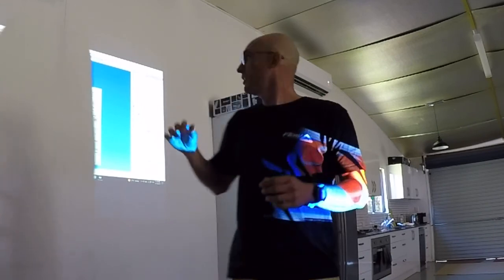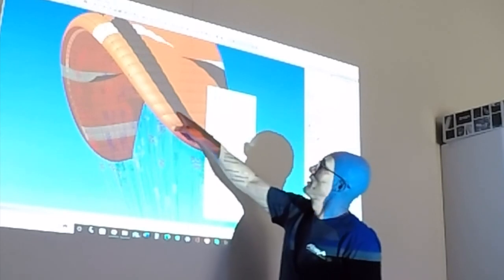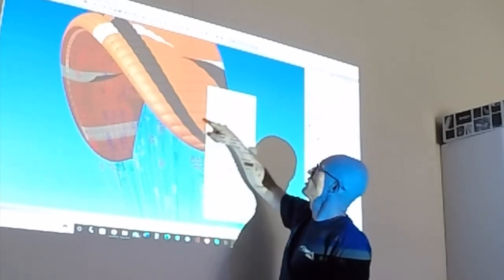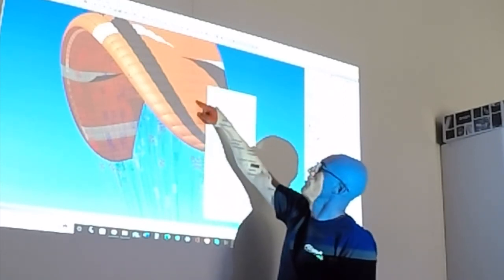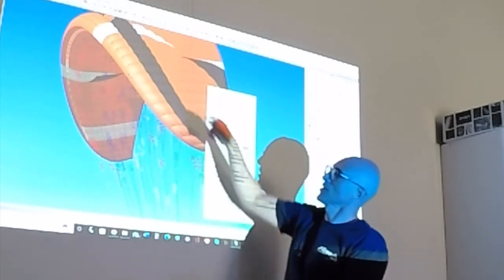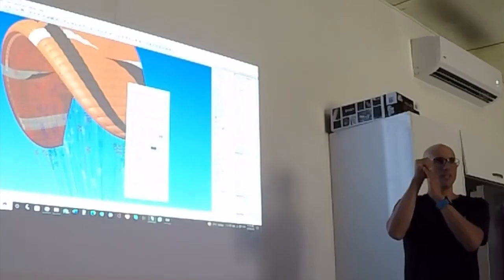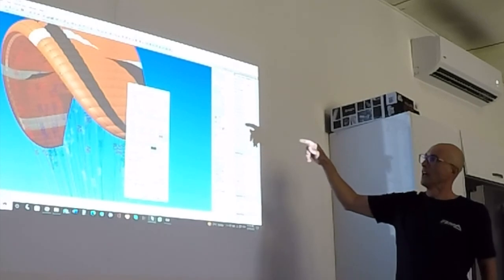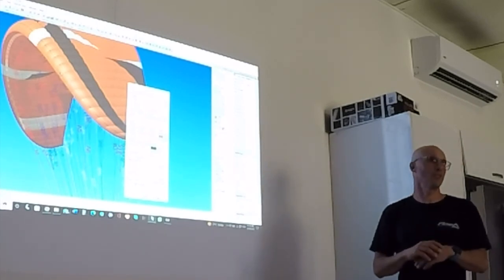So especially on the Fusion and the Freedom, this is the two-liner section of the glider, and the orange rod goes almost all the way to the tree and stops here. And when you're folding, even with a concertina bag or a compression band, that section is going to be folded, sometimes with big kinks, extreme folding. And it's okay. It doesn't hold memory, so you can fold it like that.